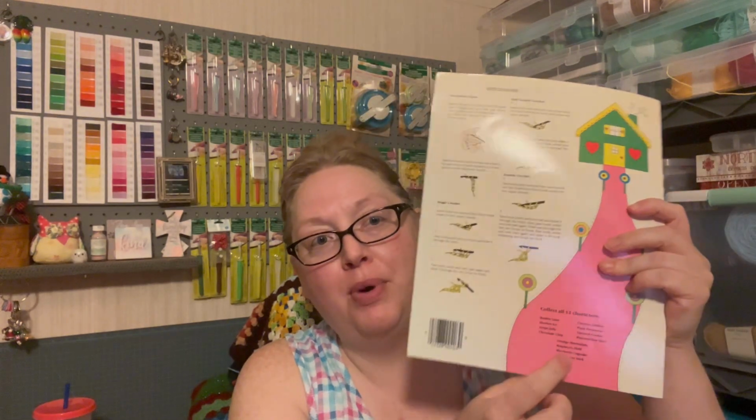That's crazy. Okay, sorry. It tells you on the back what patterns are in that. And oh, look, the former owner wrote down some notes in here. She has to say, or he, I don't know, I'm just assuming it was a girl. "Sew clothes for doll on the body!" She says, use an eye hook for the doll. So it's calling for an H, so she's saying use an I.